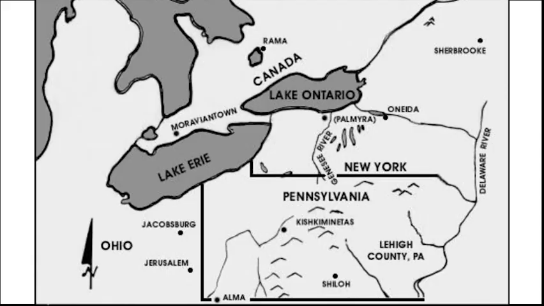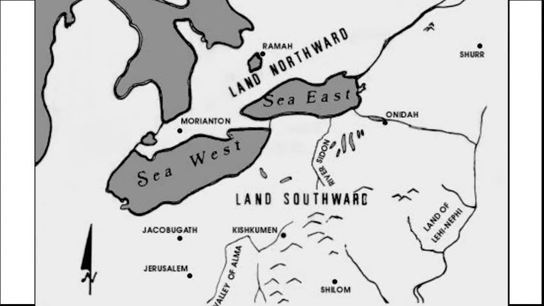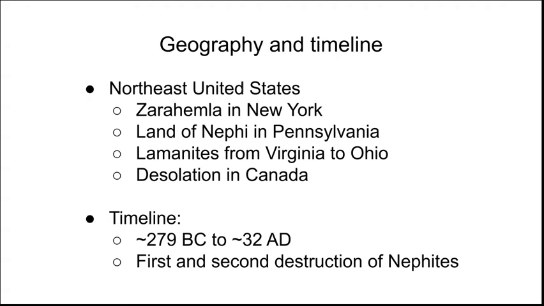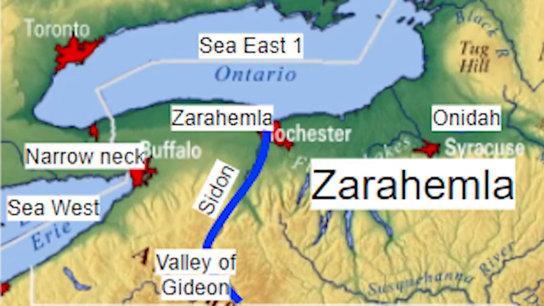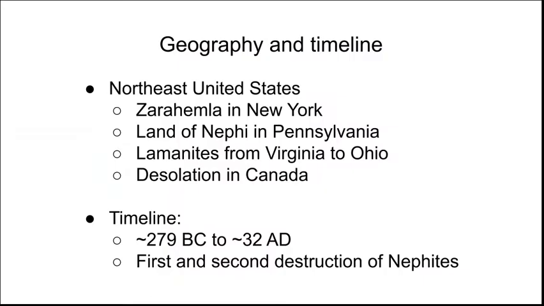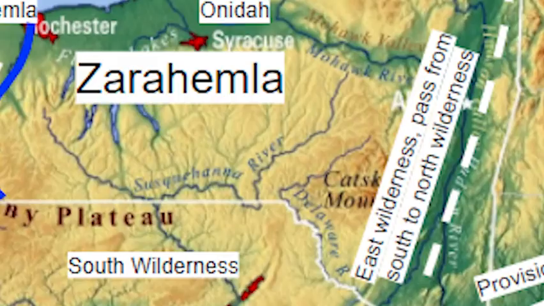Some places in that area also have similar names to the places in the book, which helps solidify my connection between these two. Specifically, I place Zarahemla as encompassing the area of New York due to its proximity to a narrow neck, bodies of water being divided by a river, and having other geographical barriers in the east and the south.